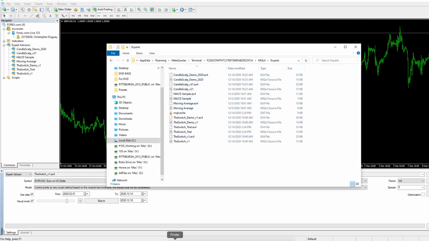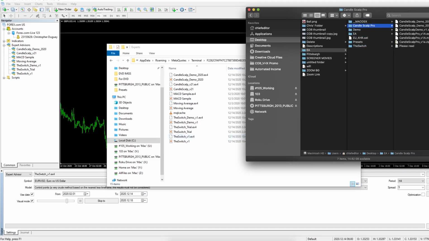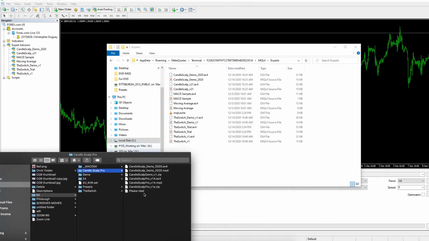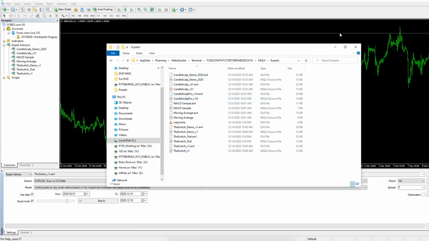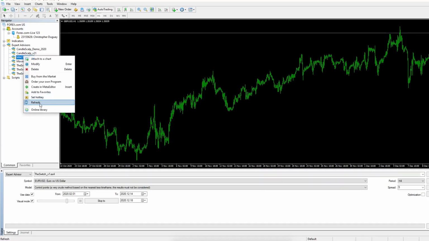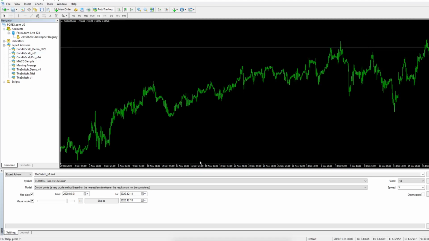Okay, actually, I should do that right now. EAs, switch. Actually, let's do Candle Scout Pro. I don't have that in here. I'm on a different computer. I'm on my teaching computer, right? So this is a whole other computer. I don't really have everything on here. Okay, so let's close that and refresh this. Okay, now the Candle Scout Pro. Okay, I'm working on a 2.1 version. Okay, so anyways, let's do a back test on the switch.